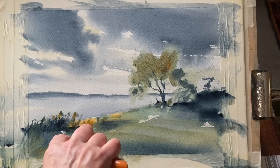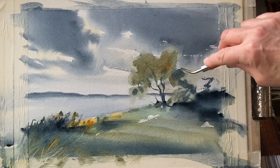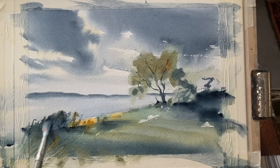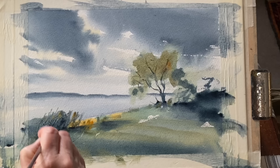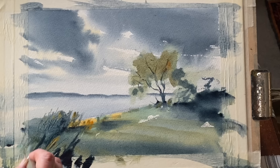I'm not too happy with the texture at the moment, so I'm trying to get in some texture with the palette knife - scraping through some grasses and things like that, and scraping through some texture or branches through the trees. This can either reveal the white paper underneath, or where the paint's still wet the paint fills the little scratch and gives me a fine branch. I went over the foreground there and obscured some of the texture to blur it off - it was drawing too much attention. My focal point is the tree and sky, so the foreground needs to be softer and more indistinct.